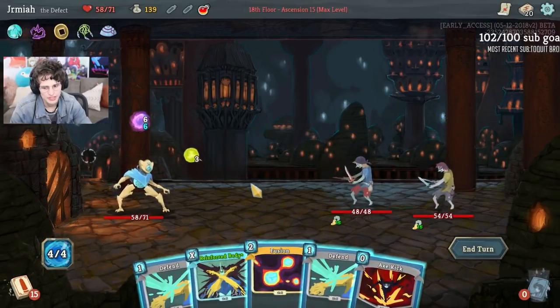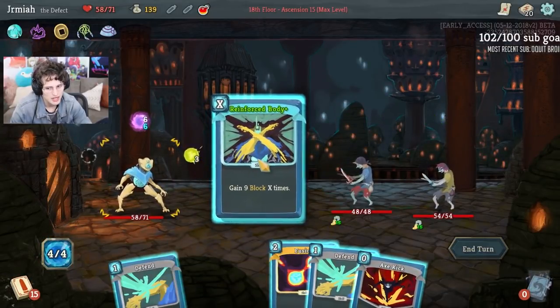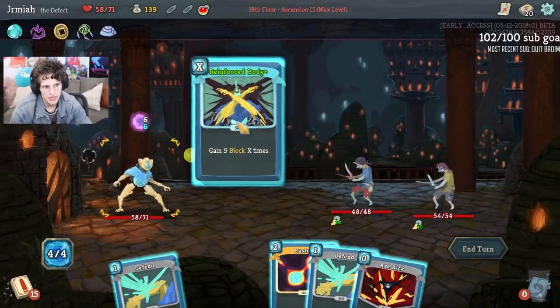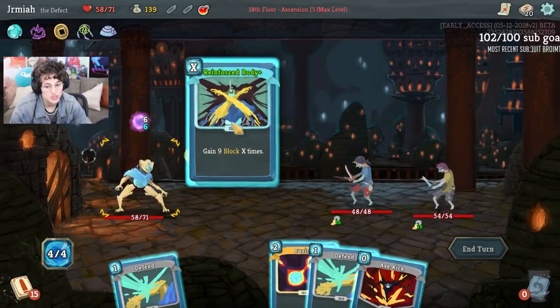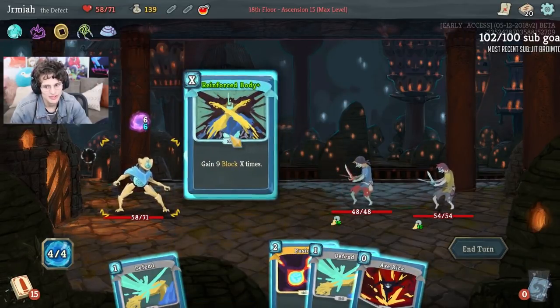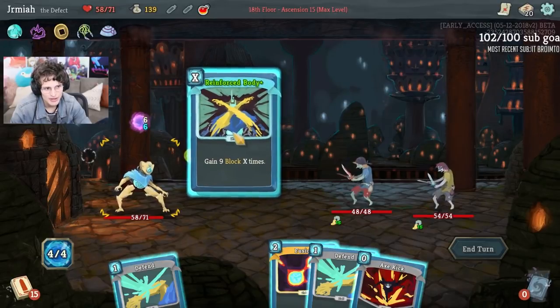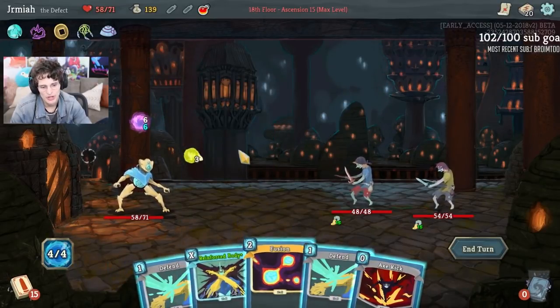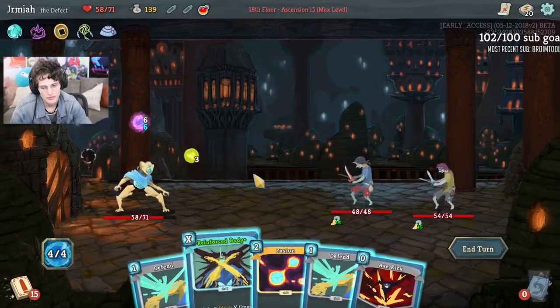This is 22 damage I'm looking at. So right off the bat, Reinforced Body is blocking for 36. We could block with 3 and feel okay. We can even block with 2 and feel better about it. If I block with 2, then I could do Fusion, and then I'm getting 18 block, taking 4 damage, but then I have more energy. I don't know if that's worth it.